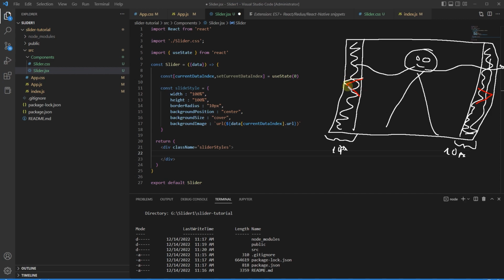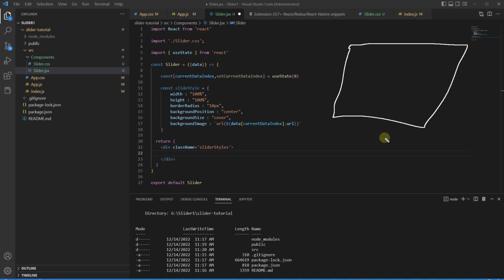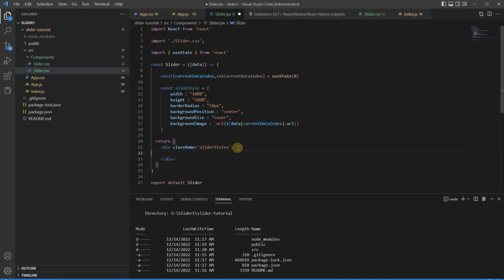And I want to have these 2 buttons over here. So how am I actually going to do that? When I'm creating the slider styles, we're talking about this thing over here. And now I want to create these divs. So these 2 are going to be divs, and inside of the divs, I'm going to have a button. So having that said, I'm going to say div left button, just like this. And I'm going to say button, just like this. And in the button, I'm going to have a symbol.